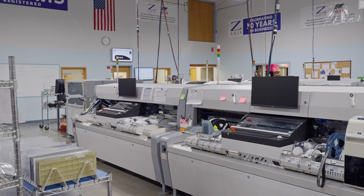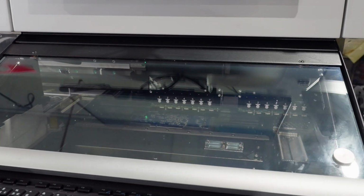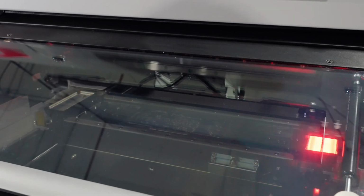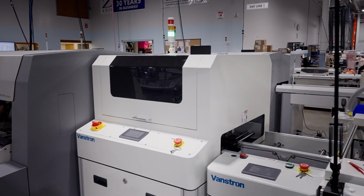When rectangular boards leave our pick and place machine, they're arranged vertically. That's not the most efficient way to run them through the oven since they can warp under the heat. Thankfully, we have a board turner to rotate them horizontal.